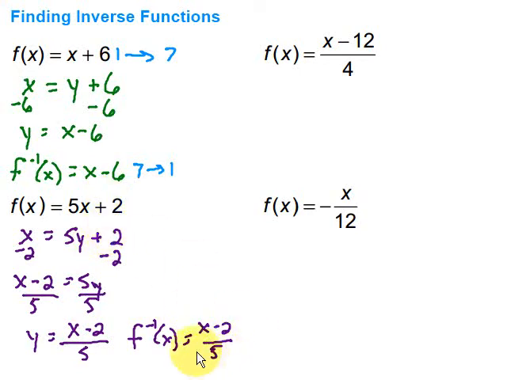Again those functions would undo each other. So the more complicated we get the less alike that they look. But we could always test. Put in a value into my original function. Put what comes out into my inverse. And see that I get back to what I started with.